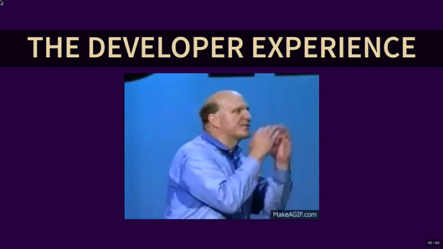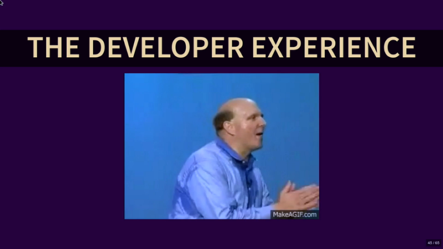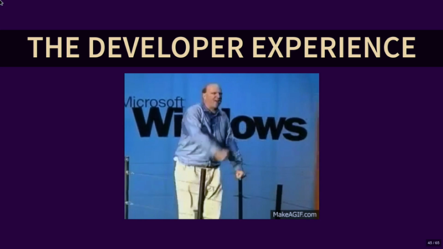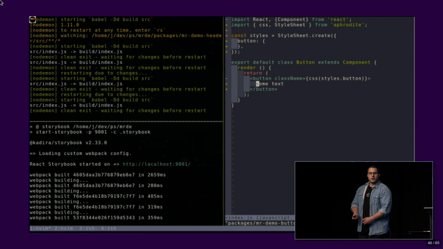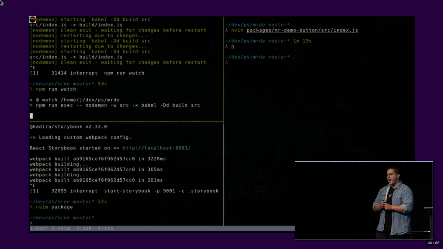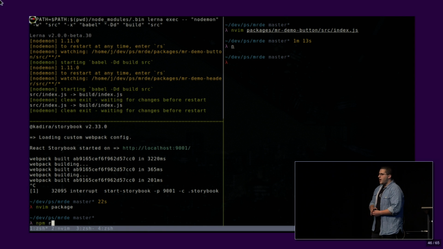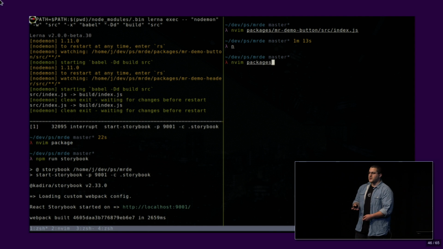So a big part of what I care about is developers. And the developer experience is something that I've spent a lot of time working on and working with and trying to figure out the right nice patterns to make developing software enjoyable. And what I'm going to show on the screen here is a project called Storybook by Kadira. Essentially, Storybook is an encapsulation of a living style guide for your application. All of those components that are sitting inside my packages folder as separate npm modules are required by the Storybook application, and I can use that to render them with props in the specific ways that they're used.